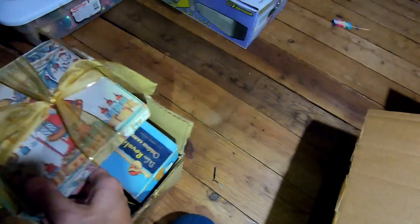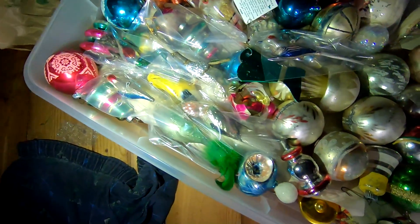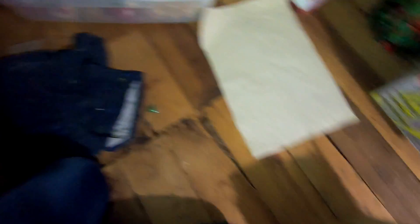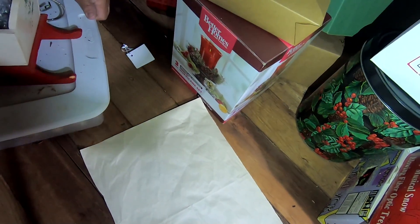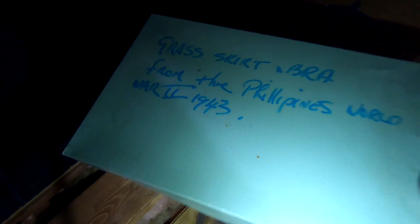What's in there? Tony! Open it — oh, look at that mushroom one! You have birds! We'll photograph it later. These are the boxes for all those things. Grass skirt and bra from the Philippines — World War II! Are you in there? Japanese cardboard houses — oh my goodness. He's gonna be mad at me. I'm gonna have to give him the money.